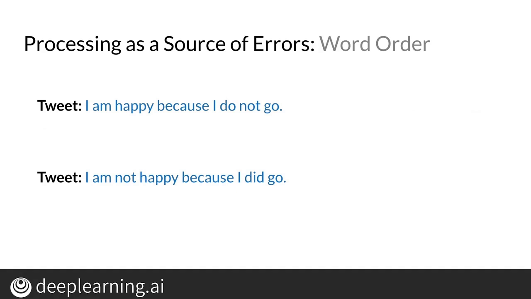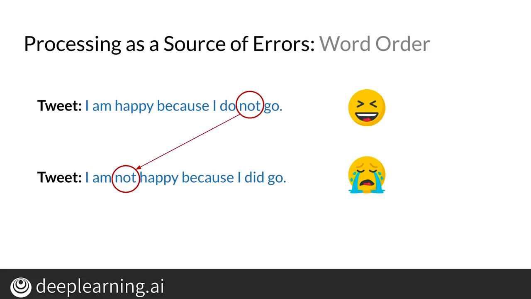The input pipeline isn't the only potential source of trouble. Look at these tweets. "I'm happy because I did not go." This is a purely positive tweet. "I'm not happy because I did not go" has a negative sentiment. In this case, the "not" is important to the sentiment, but gets missed by your naive Bayes classifier, so word order can be as important as spelling. There are many other factors to consider as well, and you will see more and more ways to build systems that handle them in the weeks to come.